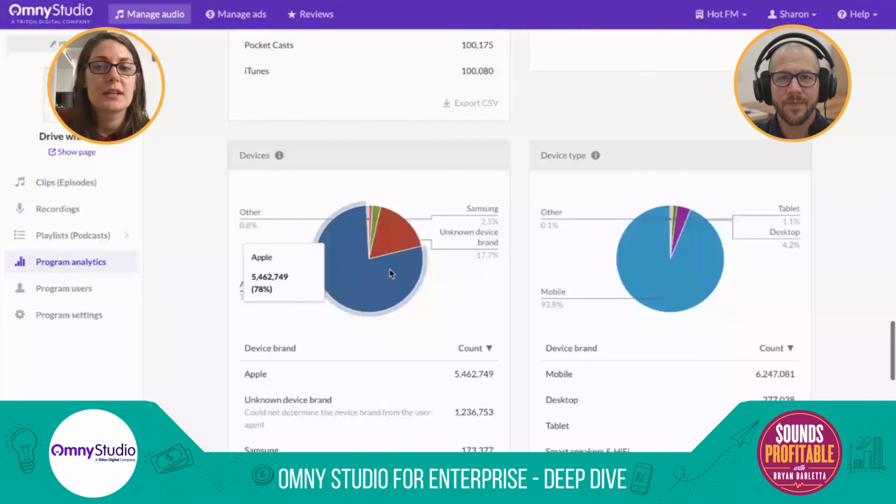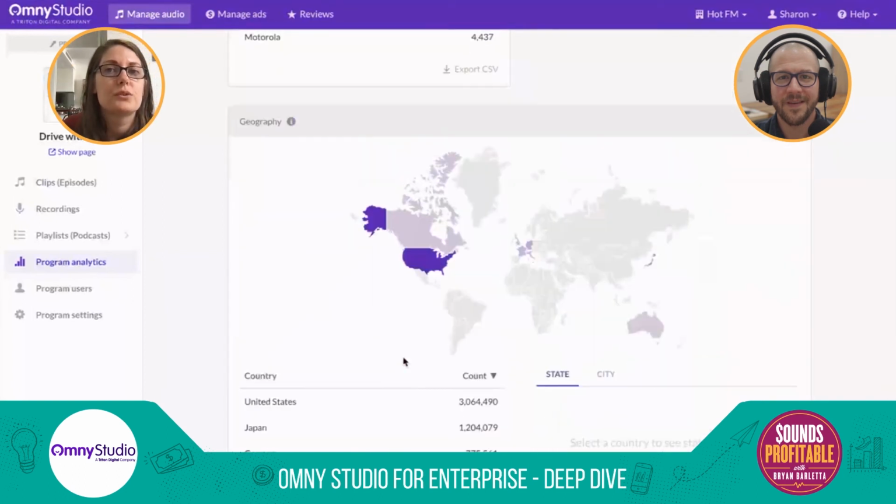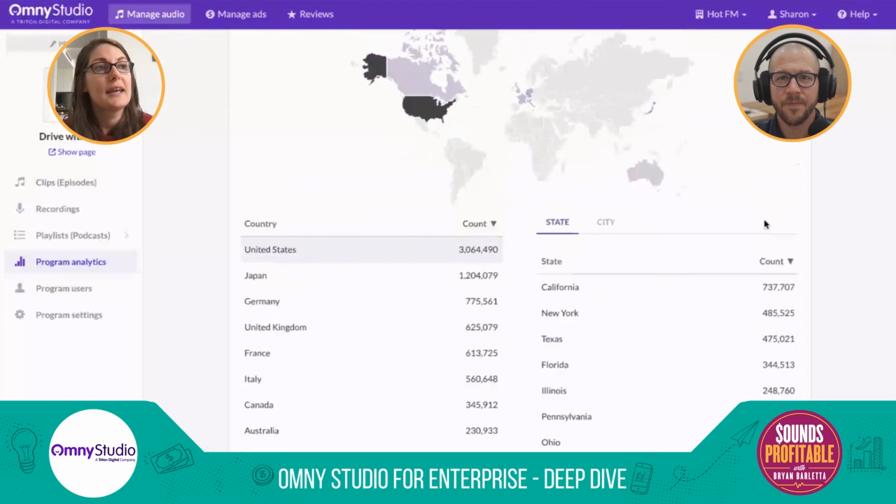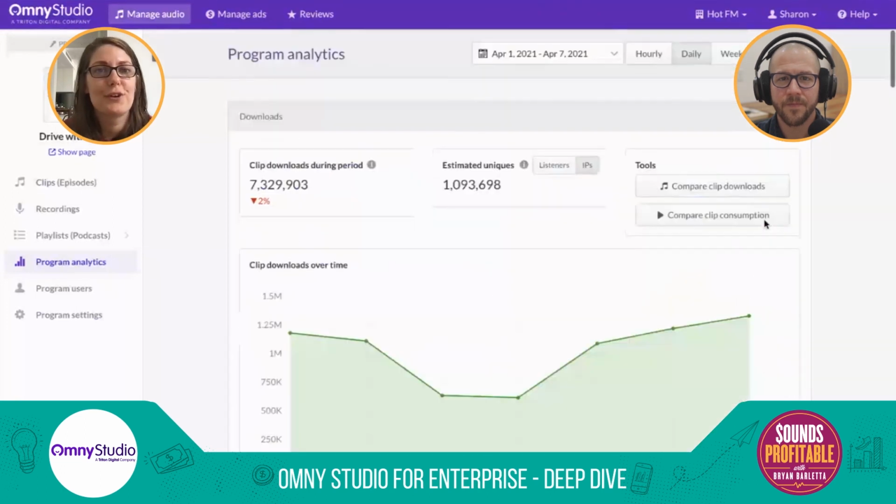You'll see everywhere that you can export to CSV, and then we also have a full log export product, which allows you to pull the process logs out of Omny Studio. You're not going to hurt our feelings if you don't like the way that our analytics are put together. You can build your own and slice and dice the data however you'd like. That's also really good for working with prefix partners or attribution partners. Now you sign a data processing agreement and you provide them those logs, instead of being in a situation where you put a prefix URL or do an attribution tag. So that's really cool that that's available.